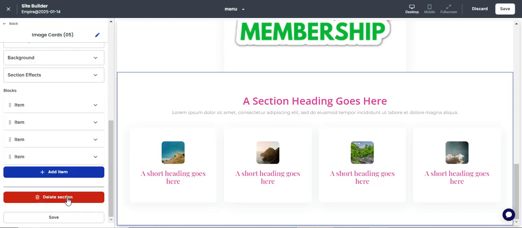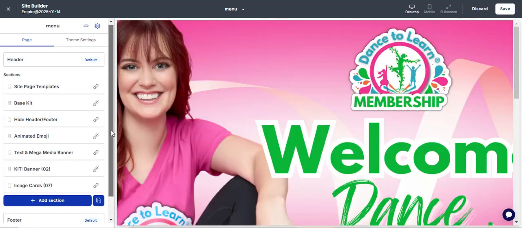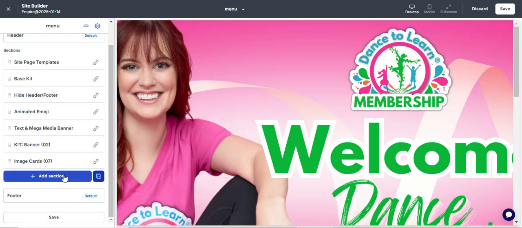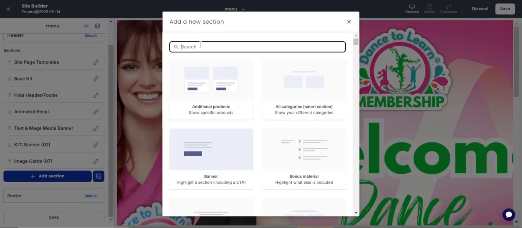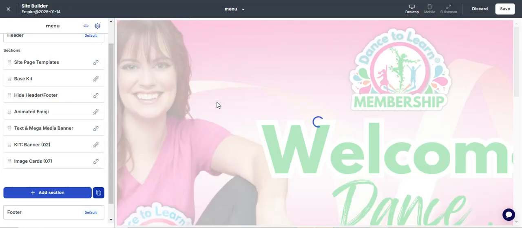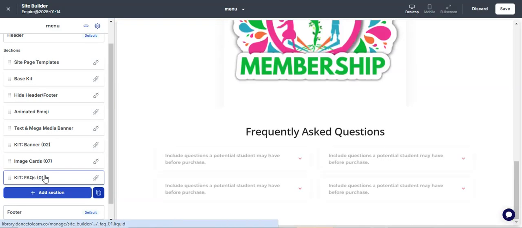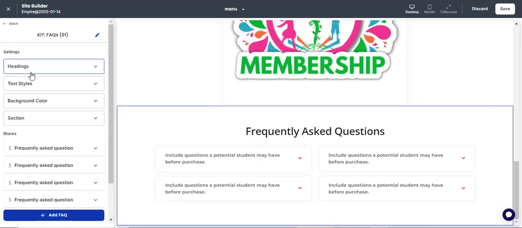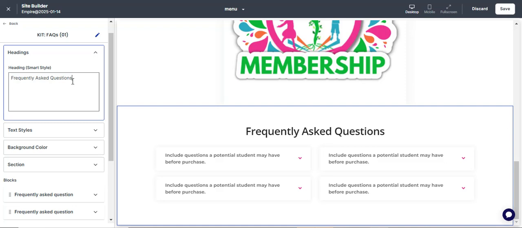So we're going to scrap that, and I'm going to add an FAQ section. So this is another part of the base kit, the sections kit. And they have this one for the site page templates, but I like to use the one from base kit. So that's the one I'm going to add. Okay, so the first thing that I'm going to do is delete my heading.